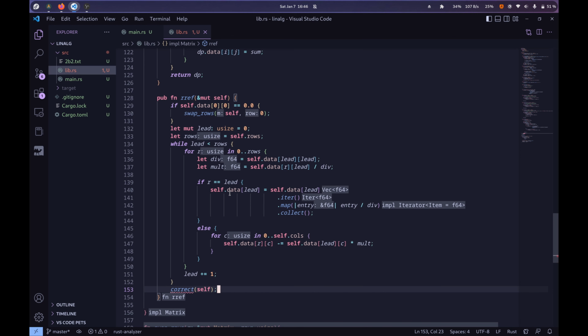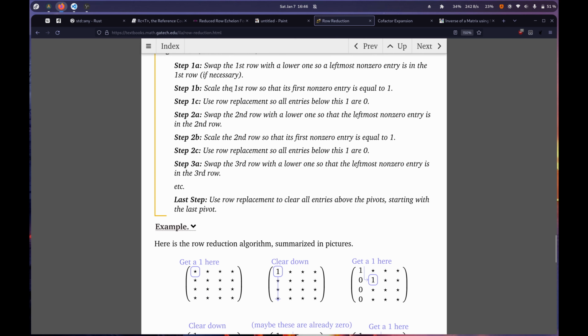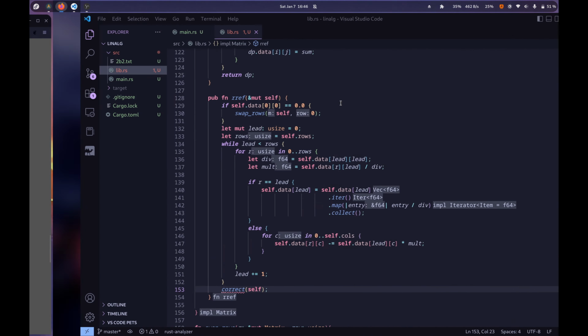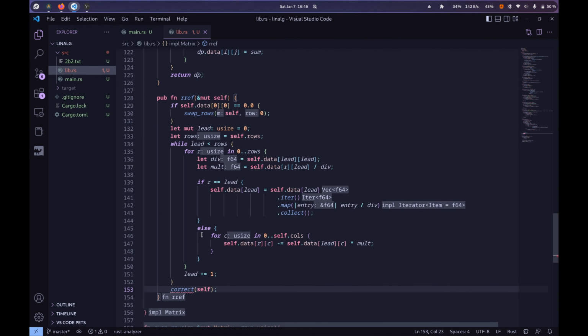Then if r is equal to lead, we just divide everything by what we need to make that first entry equal to 1. That's exactly what it says here: scale the first row so that its first non-zero entry is equal to 1, and then use row replacement so all entries below this 1 are 0. That's what this does here.